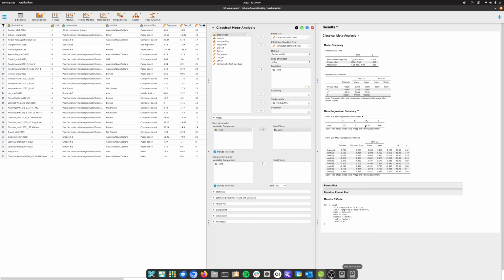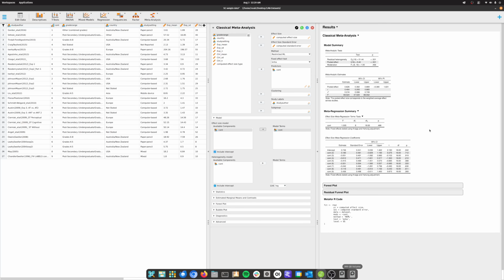And now what we can see is, number one, first and foremost, that this is not a statistically significant moderator. And considering I just made up the numbers, this is not surprising at all. But this would be the table that we want to use if we were doing a standard meta regression and we wanted to report the intercept and all that.